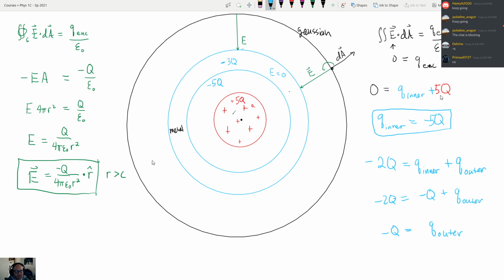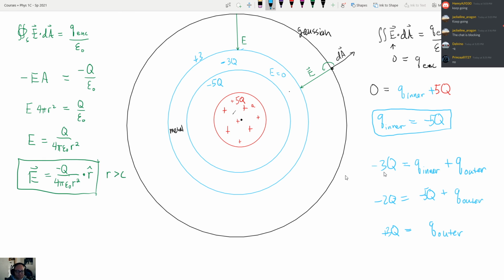Now how much shows up on the outside? Must be positive 2. Positive 2, yeah, right? Okay, so now what we know is we changed this because we know the total is negative 3Q. That's to be equal to this, but this has now become negative 5Q. So you add the 5 over here, and what is it? Negative 2 plus 5 is positive 3, right? Is that what you all said? Or did you say 2?